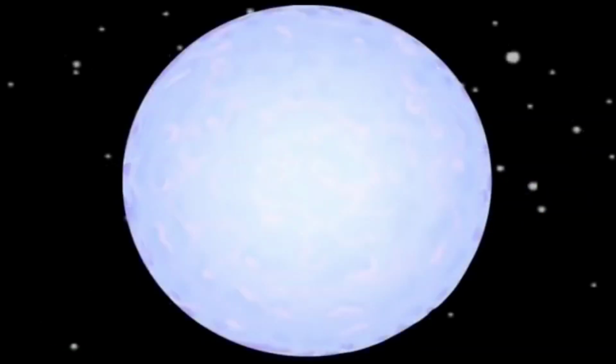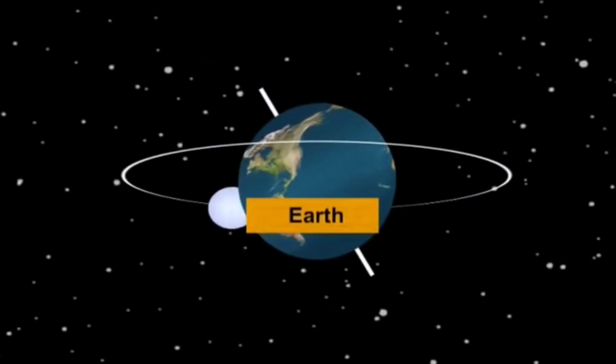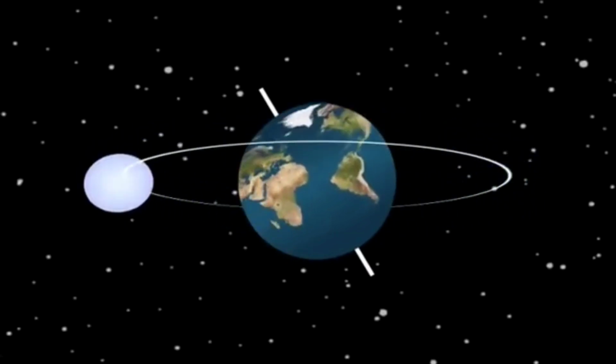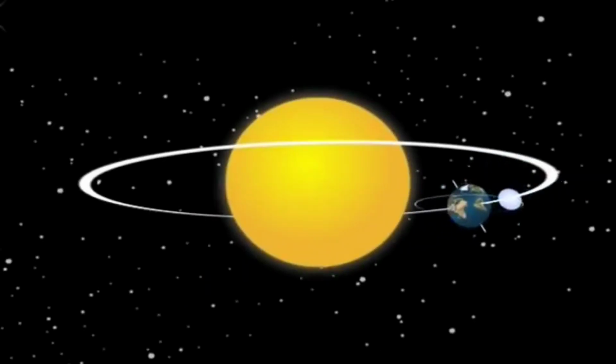What about the motion of the Moon? The Moon, like the Earth, also does dual motion. It revolves around the Earth, and while the Earth revolves around the Sun, it follows it. Wonderful! Clear to all of you?